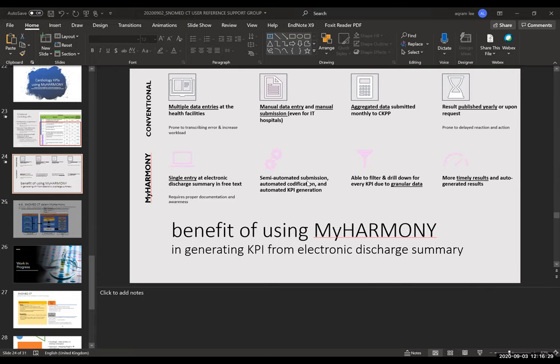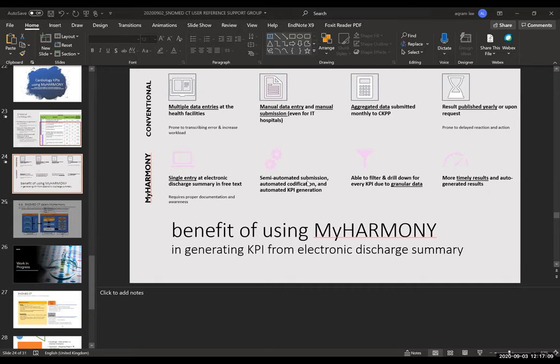So we want to move forward. Basically, we want to have a way forward on how we handle our data. Previously, it is very structured. That means whatever information that we want at the top level, we need another entry, sometimes another entry system. Sometimes the submission is manual, and the data is very aggregated. Aggregated means it is numbers. You can't really play around and drill down because it's just numbers. And with numbers, sometimes people can manipulate those numbers. It doesn't represent the real thing.